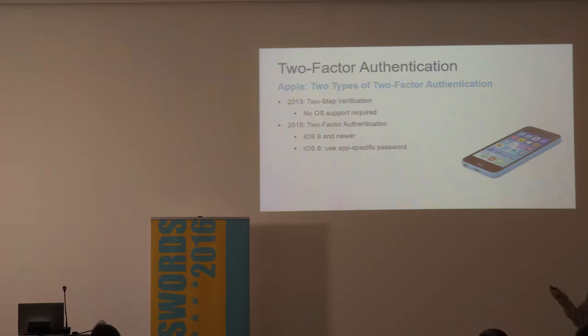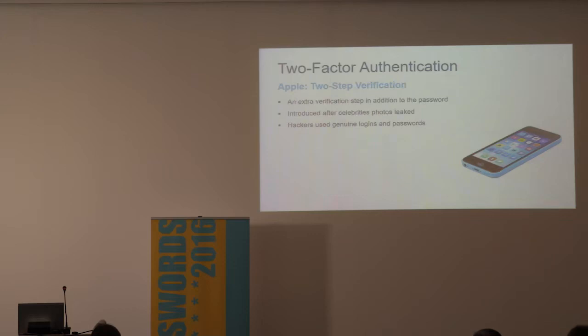iOS 8 users still have to use two-step verification, or they might employ an app-specific password. So let's see what's the difference between the two systems. Now, the most important thing here is that two-step verification and two-factor authentication with Apple accounts coexist. You may enable one or another, but not both on the same account. However, you're still able to choose the older and less secure scheme even now.